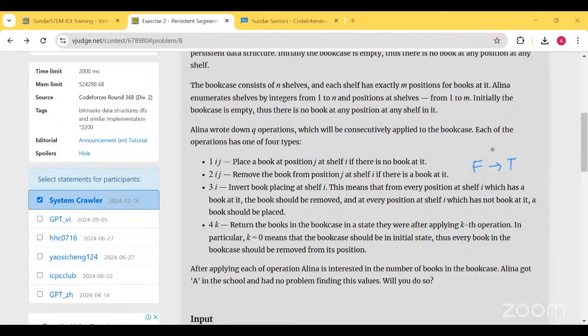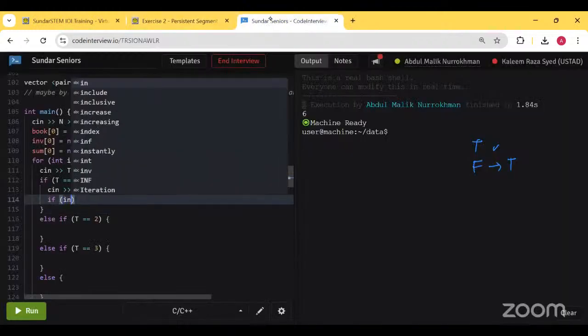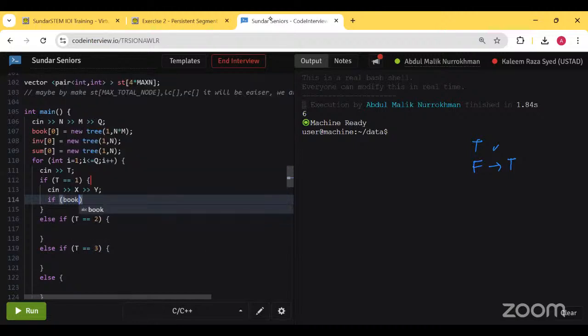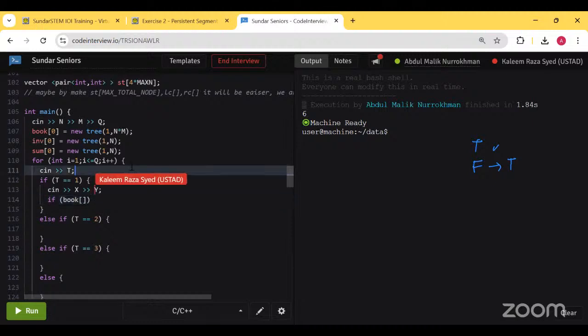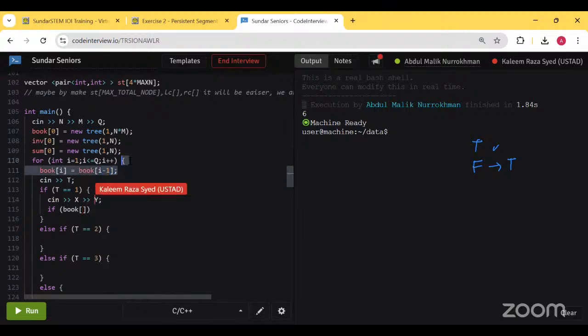But if it is already true, then just do nothing. All right, so we have to check first whether the book is there, okay, and since this segment tree is persistent, so we need to use this.